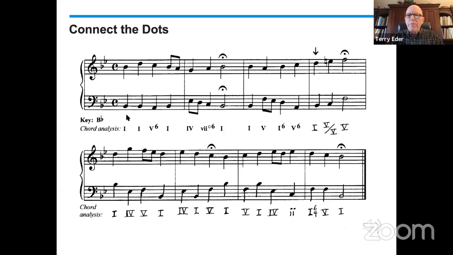So I hope you feel like me, that sounds okay. It sounds like a bass line. We might probably want to try and smooth it out a little bit, but I just wanted to show you that you can be simple, like my golf game needs to be. You can just use primary triads. You can use root position chords. And there was no case of any parallels that would have been a problem.